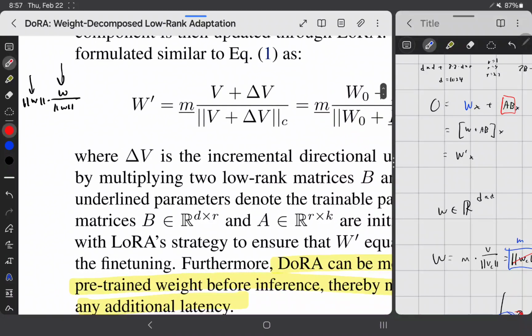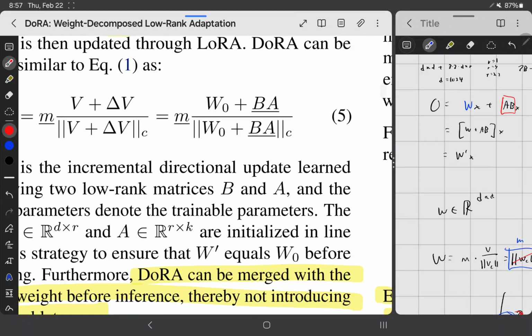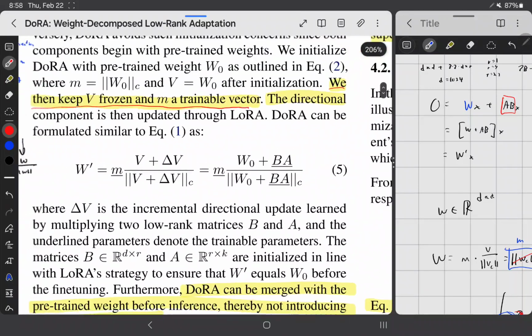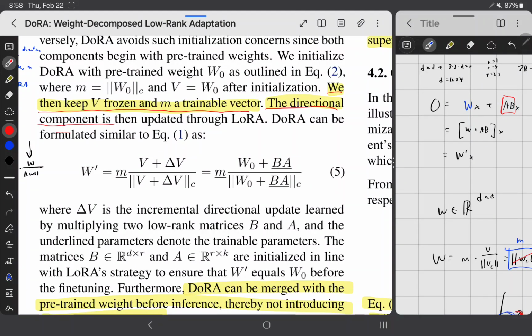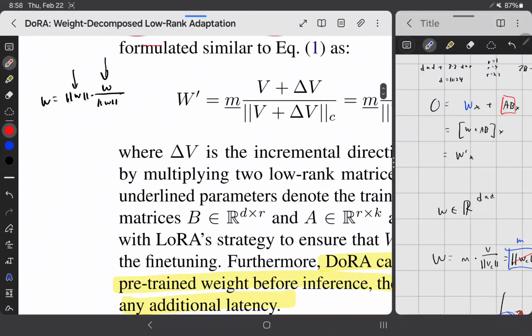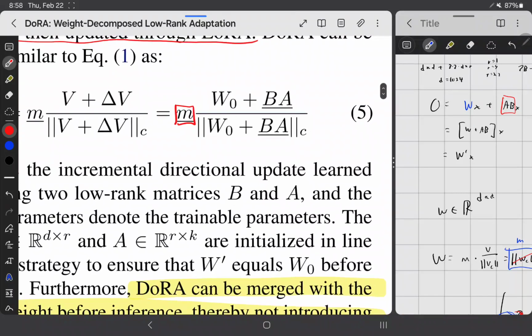And basically they say that they can update this by taking the magnitude. So they just directly update the magnitude. They keep V frozen and keep M trainable. And then the directional component is updated through LoRa. So they basically decompose the matrix into magnitude and direction, and directly change the magnitude by fine-tuning it, because that's just a vector where each entry corresponds to one of the vectors in the matrix, so it'll be a d-dimensional vector.